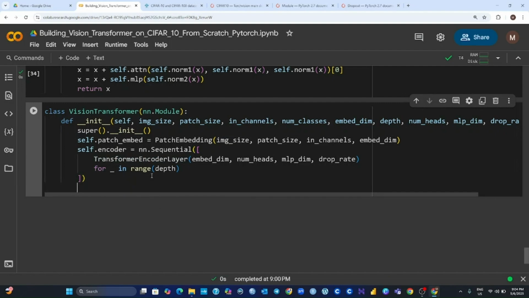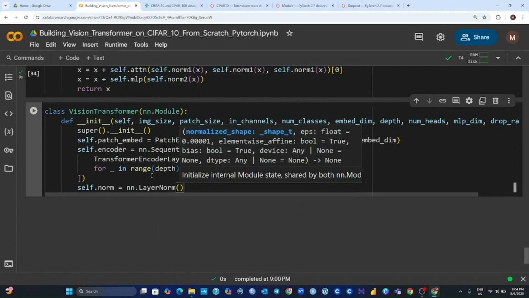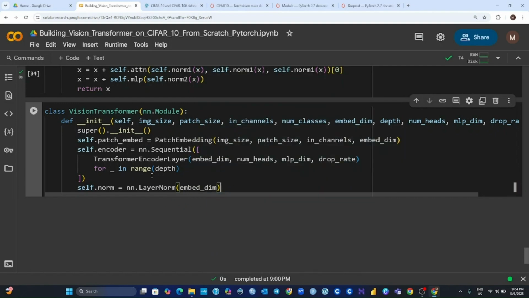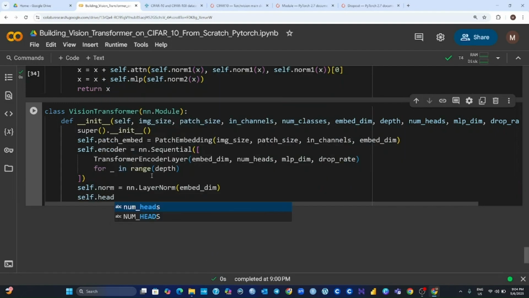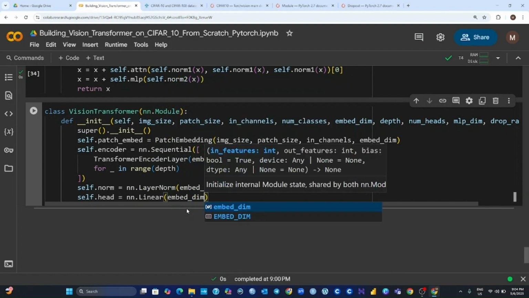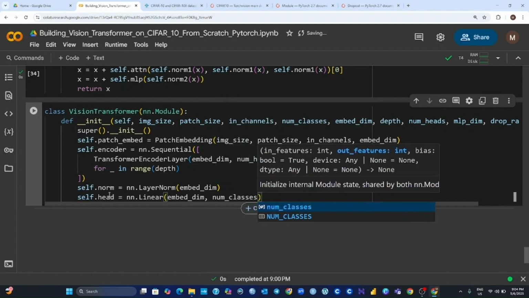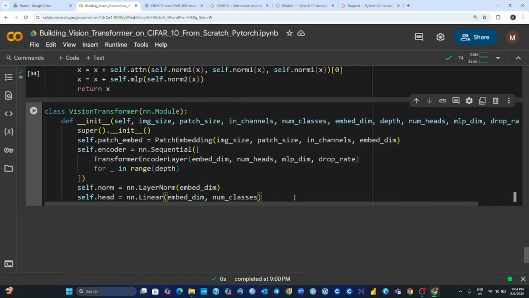Self.norm, we have to specify a normalization layer by going nn.LayerNorm and then pass embed_dimension. Self.head, the head layer equals nn.Linear. We will create a linear layer or dense layer by going embed_dimension, comma, and then specify num_classes. This head layer will classify. It will act as the classifier.